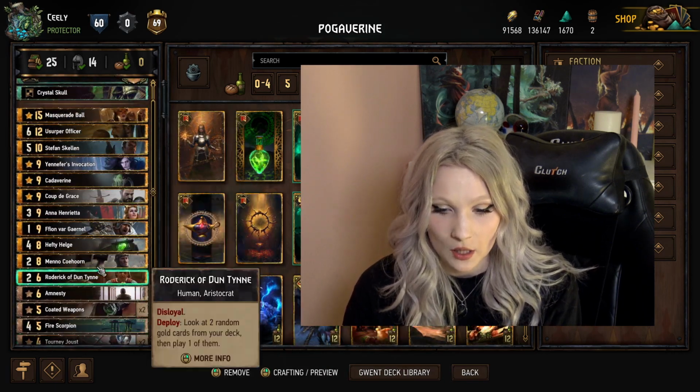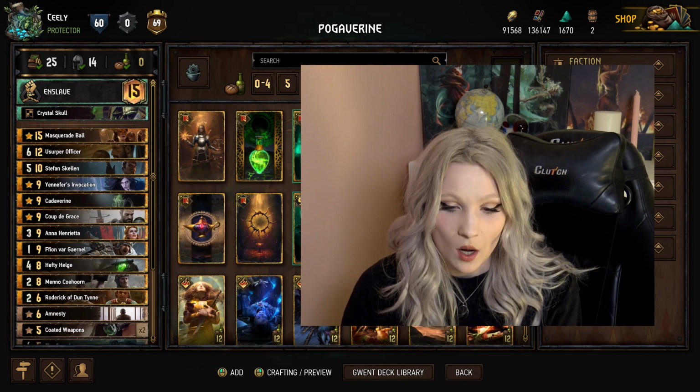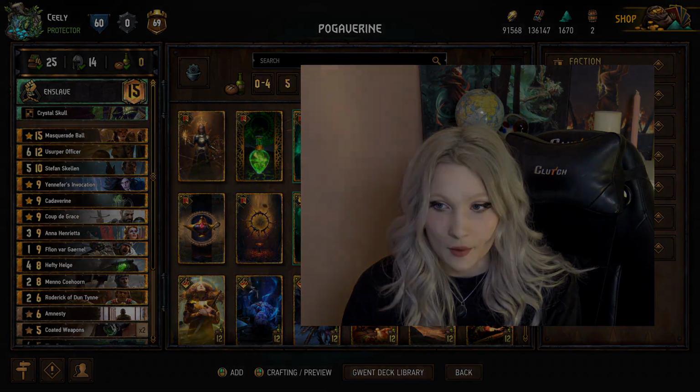So after having said that, that being the general gameplay strategy of what to do in each round, let's take a look at the cards and see why all of them are there.